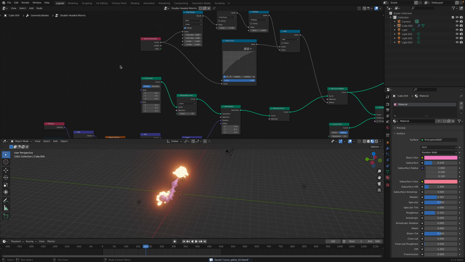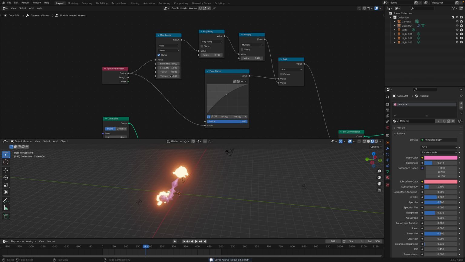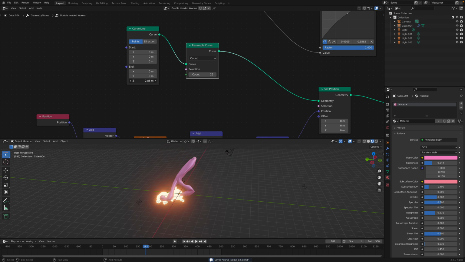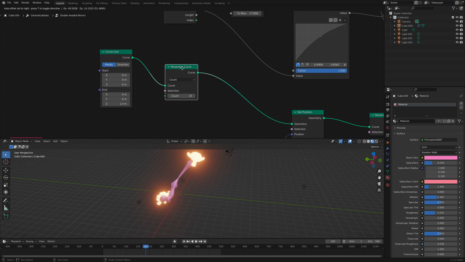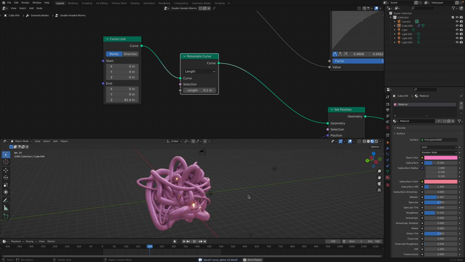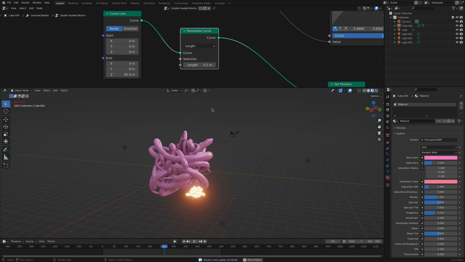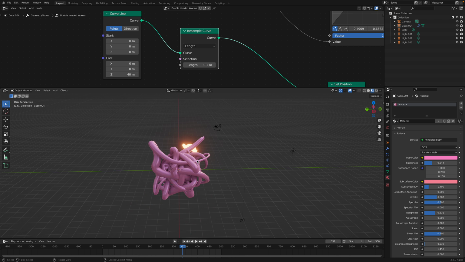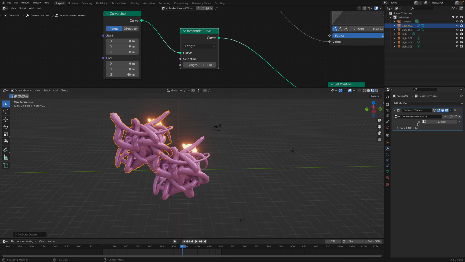If you want to make the worms longer, go back to the original curve and control the length of the curve. If you want a nice sampling, instead of using count, let's use length, and make sure this is like 0.1 or something. Now we can increase the length of the curve, and okay, now we have this. Maybe not too long, just long enough so we have introduced enough variation.